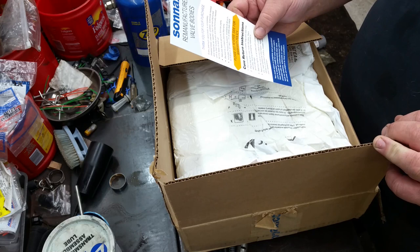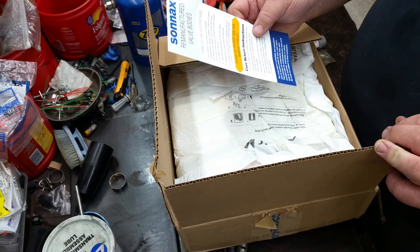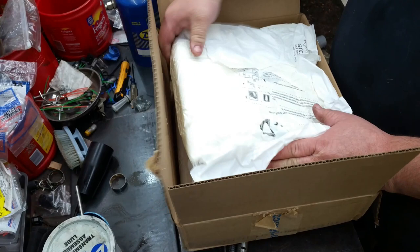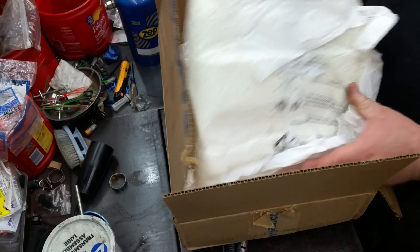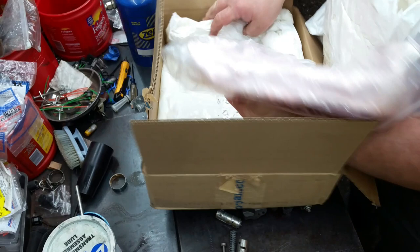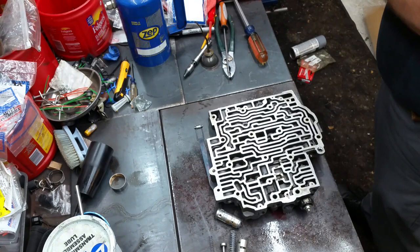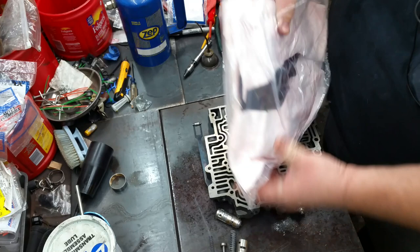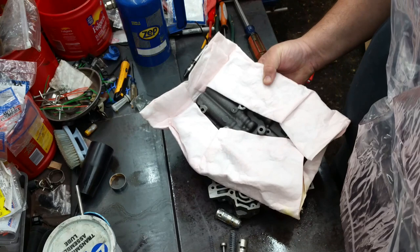Says the rebuilds feature genuine Sonnax parts backed by a limited lifetime warranty. So, yeah, that's a pretty good deal. You've seen me use these on another build, so shouldn't be a whole lot different for you. The only difference is this one's quite a bit heavier. Big old Ziploc baggie. Well, if it's got genuine Sonnax parts in it, we shouldn't have to do squat to it.